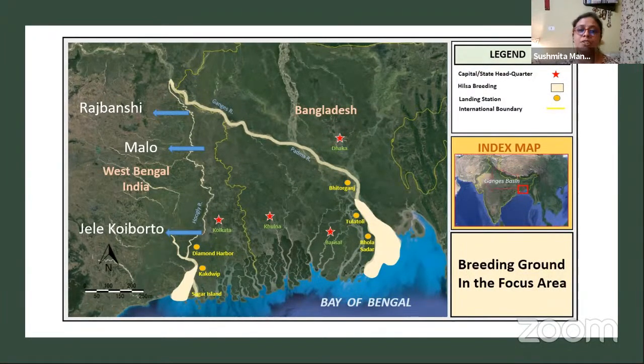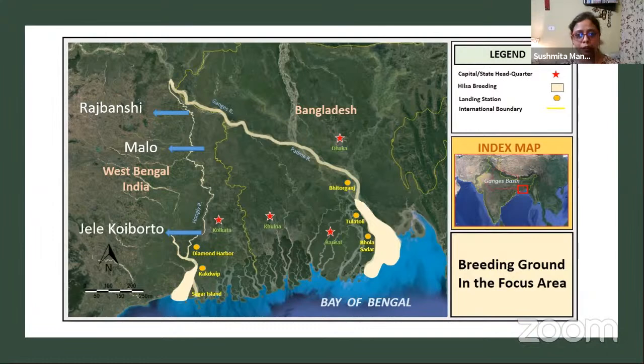And as Sajina pointed out, there is a marine stock of Hilsa that's also being caught off the shores from this region. While talking about these communities, there's very little that is known. It's close to about 8 lakhs, which is 0.8 million people who are dependent on the Hilsa fishery in this region. And that's a huge number if you come to think of it. But there's so little that is known about them. And that was something that I really wanted to focus on as part of the work that we were doing, as to what is happening to these communities.